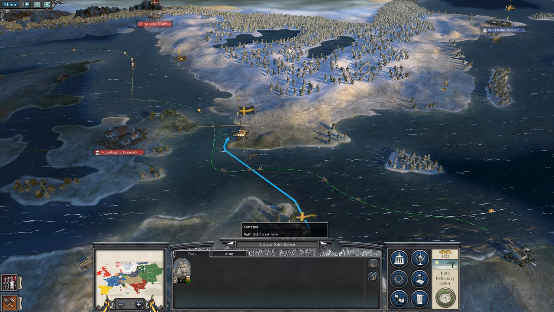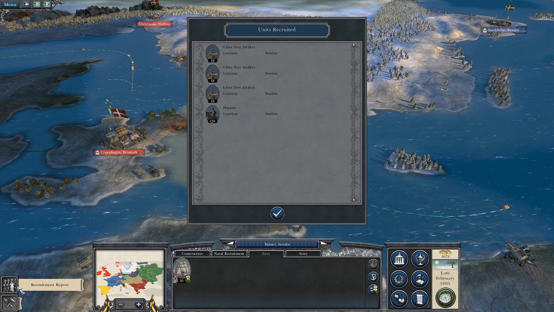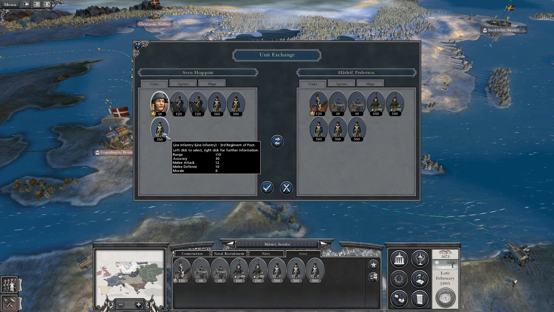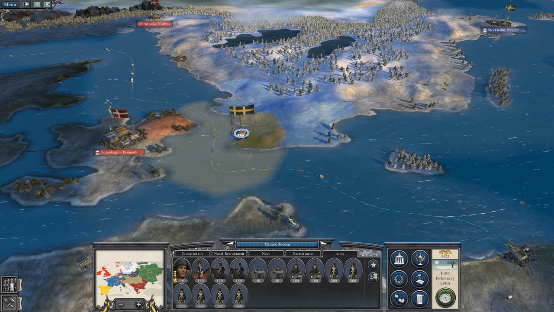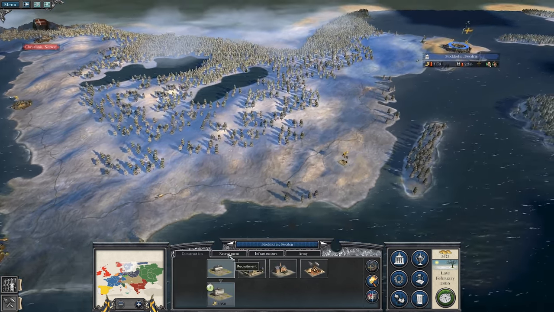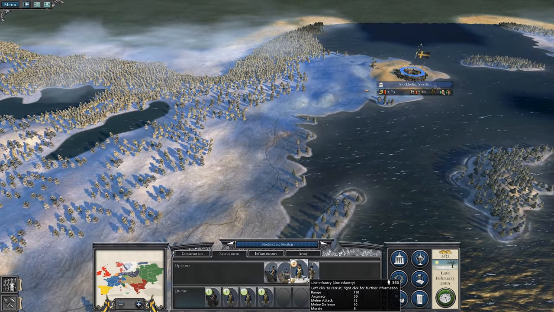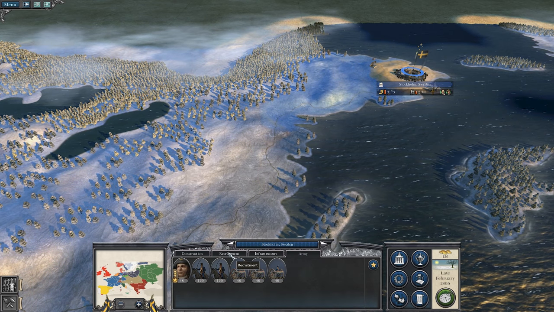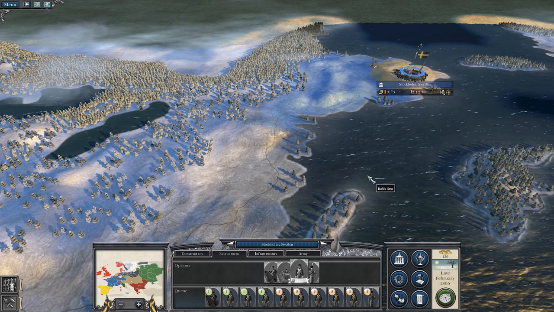Okay, you are there. You guys disembark. We need to get 6 line infantry for him. And this army still needs its line infantry, of course.